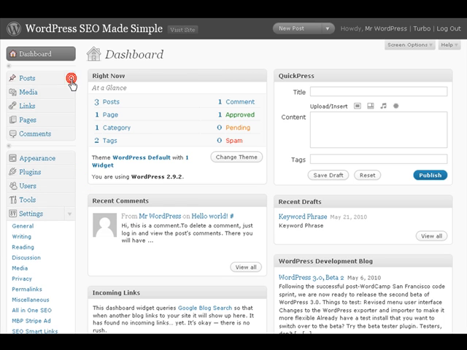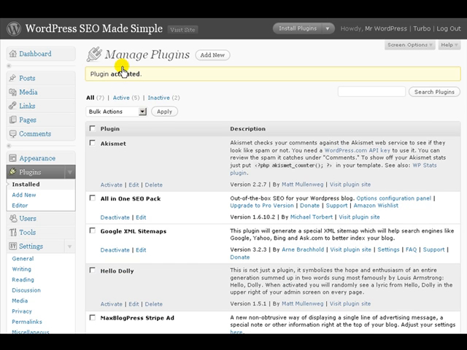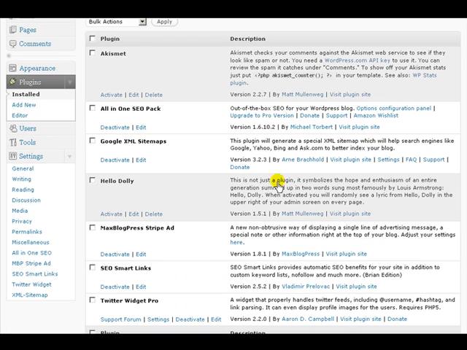So what we've got to do is, let's clean this up just a little bit, close some of this up. We want to go to plugins, then installed. If you have a lot of plugins, you can go to inactive. That's usually the fastest way, but since we don't have a lot of plugins here, it's sitting right in front of us. We'll activate it, and the plugin is activated. You will now find it over in your settings under XML Sitemap.